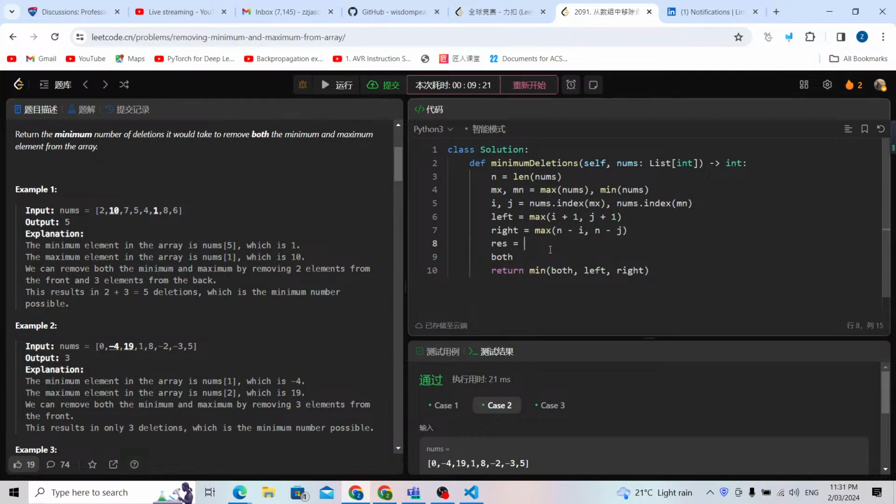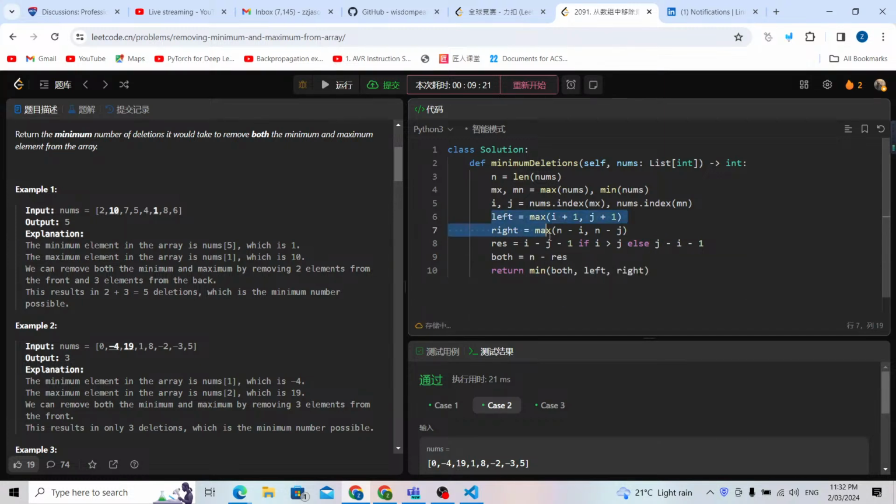So i minus j minus 1 if i is more than j. Else it should be j minus i minus 1. Because I don't want to get negative values, I should always use the bigger index minus the smaller index. Here I need the index. So I have to check if this index i is more than j, else it's going to be j minus i minus 1, and the both-sides option is just n minus result.